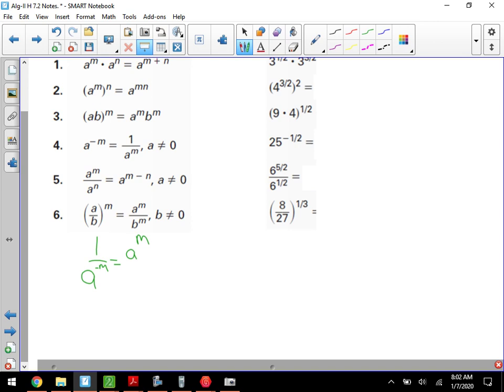Now, one rule that kind of goes with all of this is that you will never, ever leave fractional amounts in your denominator. Okay? You'll never leave fractional amounts in your denominator. You will be doing a lot of rationalizing. You guys have been doing that all along. Do we ever leave the square root of 2 in the denominator? No. What would you multiply it by? The square root of 2 top and bottom, right?